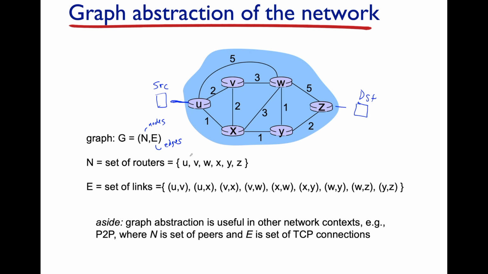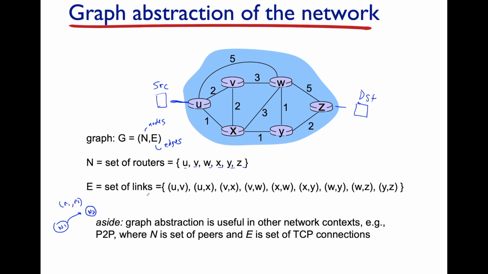Now the set of nodes, those are your routers. So here we have router U, V, W, X, Y, and Z. So the set of routers for this example contains U, V, W, X, Y, and Z. So then we have the set of links. Now this set of links here, you'll notice we use this parenthesized expression. And here we have a tuple, and it's an ordered two-tuple. So if we have a particular node N1, comma, N2, that represents a link from node N1 to node N2.